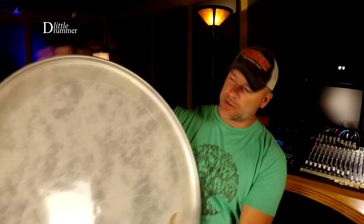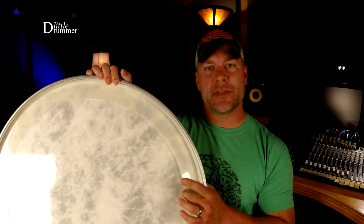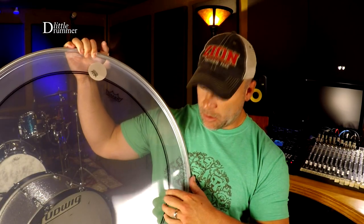But the cool thing about these two is they've got this nice extra Mylar little baffling ring on the inside, and that's on both of them. Powerstrokes are all like that, even though their makeup changes, whether they're coated, clear, or this Fiberskyn. So, there we go. What we're going to do is strip these babies off, put these new ones on, see if we can get her tuned up and sounding good, and get some good audio for you and let you guys be the judge. So let me know what you think, and let's get rocking.